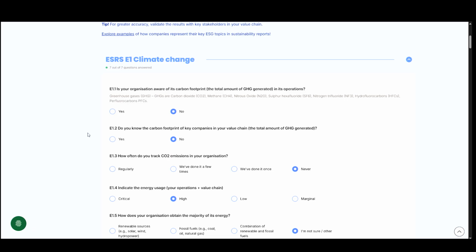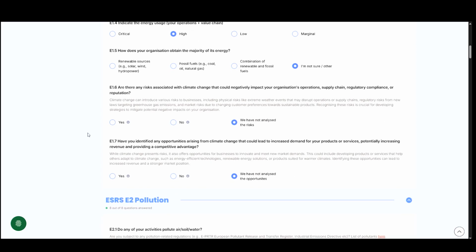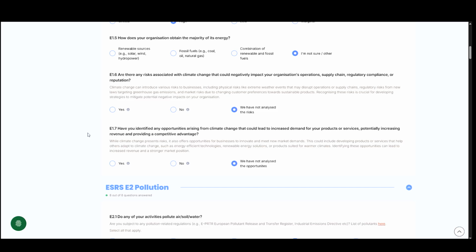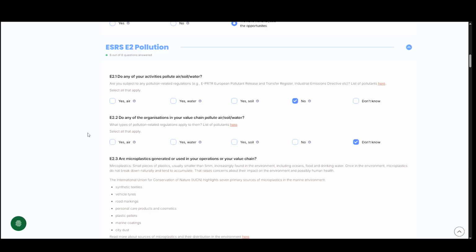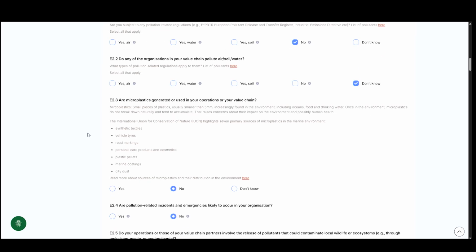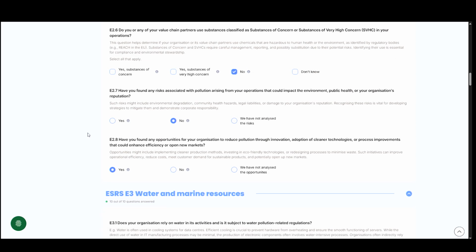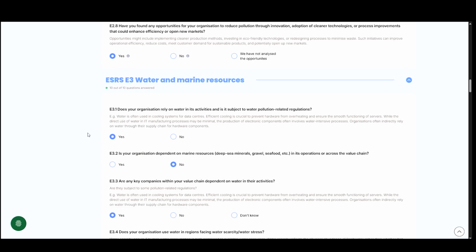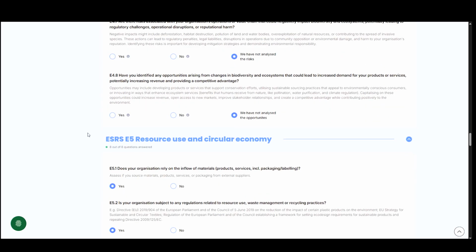The environmental ones, I think, have quite a few, and then S has fewer. But the point is that if you put, for pollution everywhere, no, we don't have anything to do with pollution. Also, it asks about partners in your value chain. No, they're also not connected in any way. Then this topic might not show up in the next stage because it's irrelevant, so you don't actually need to score it. But as I mentioned, you can always add them back or mark later that they're not relevant for you. So there are quite a few questions, but they're very intuitively answerable. This doesn't require a big amount of analysis. You will probably know how to answer quite quickly.